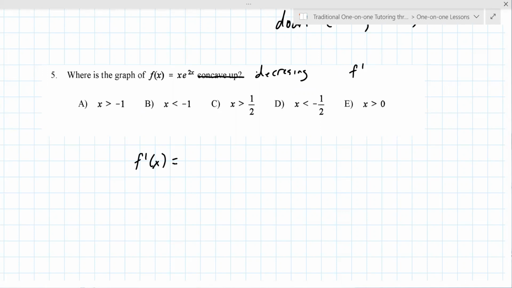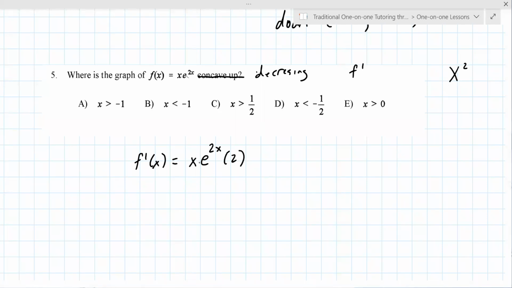So the 2x comes down. No, just the 2 comes. Wait, does the 2 come down or the 2x? The derivative of 2x, which is 2. Wait, but in front? Isn't it usually the number up top that comes down? So the derivative of e to the 2x is itself times 2. Oh, you don't bring down the 2x. No, that's like x squared, where you bring the 2 down. This is e to the 2x. Oh, okay, it's different. Okay, sorry. Yeah, and it's e to the 2x.